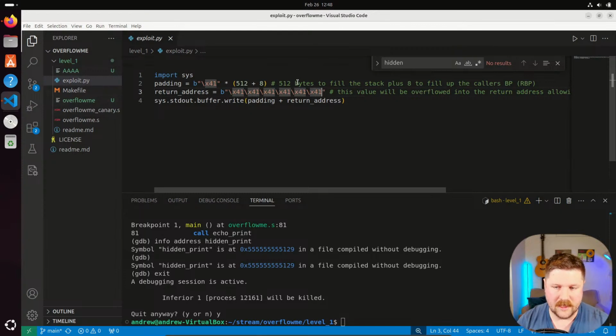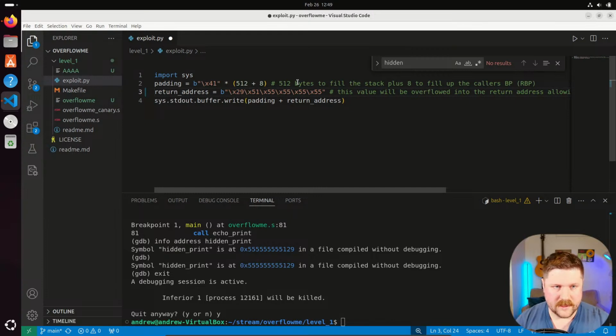The one thing to keep in mind is that this is being pushed onto the stack in the opposite direction that we would normally put it, because we're pushing it from the bottom upwards. Because of that, we need to put this in not in the same order. We'll actually put it in backwards. So this one will be 55, this one 55, this one 55, this one 55, and then this one will be 51, and this one will be 29.